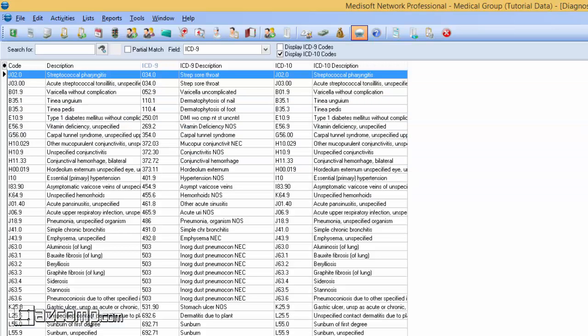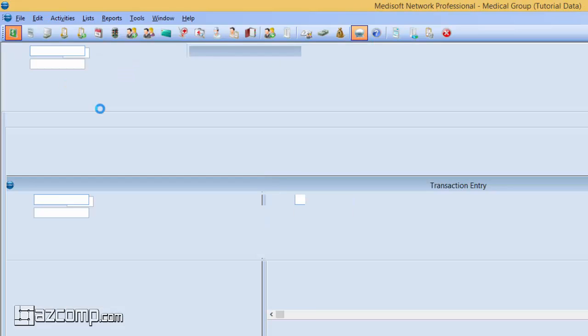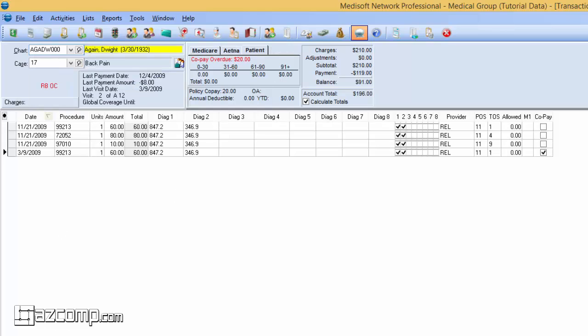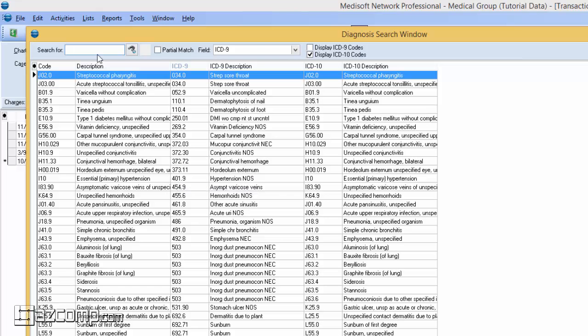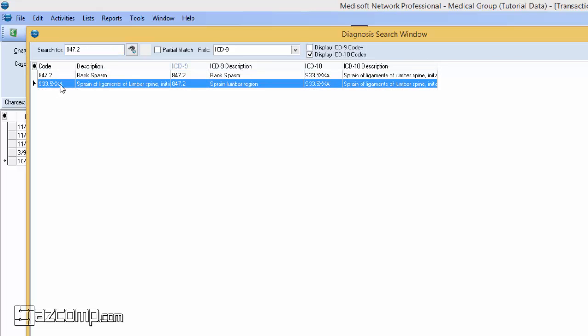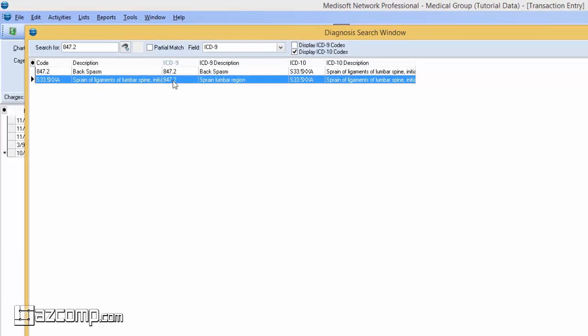That way, when you are in transaction entry, and I bring up the patient, and I hit new, and I want to update his old ICD-9 codes, I press the F6 key, or I right click and do search to bring up the advanced search. I type in the old ICD-9 code, and it will bring up the new ICD-10 that was mapped to the ICD-9.